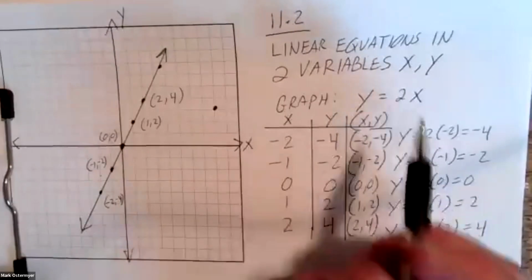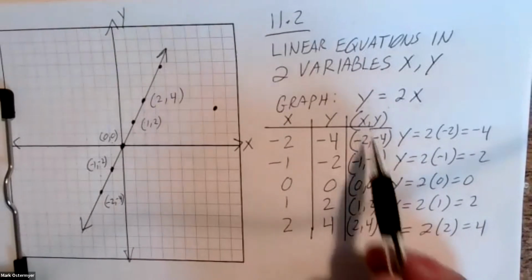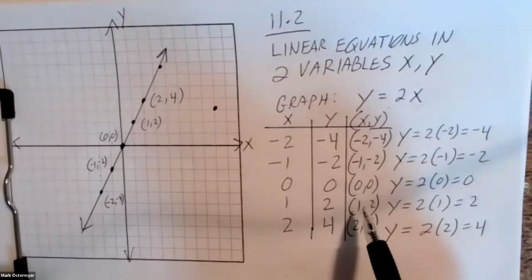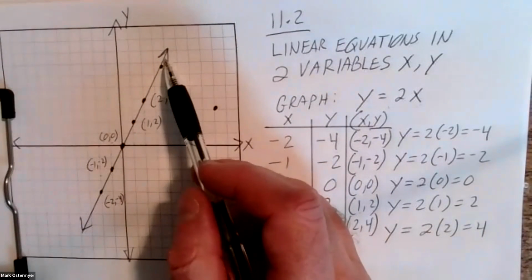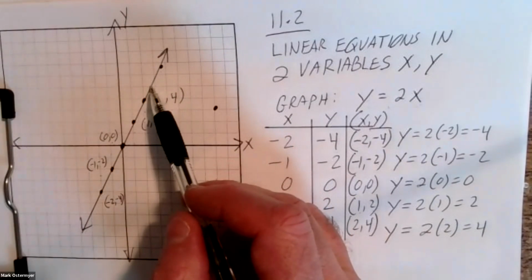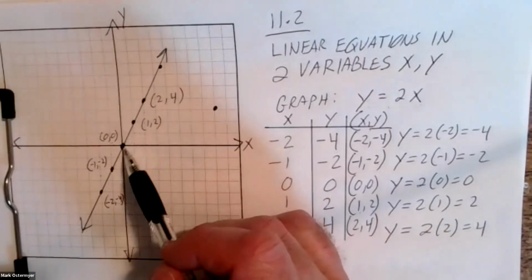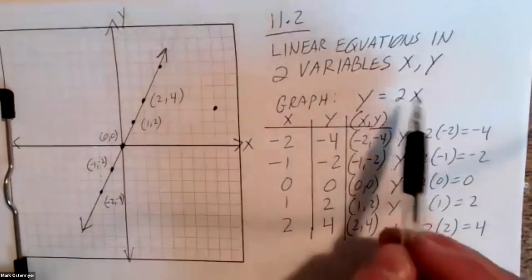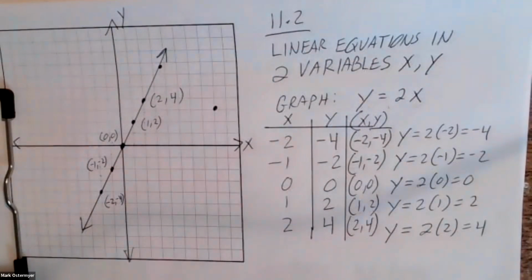This linear equation doesn't always have nice ordered pair solutions, ladies and gentlemen. Sometimes the x and/or y coordinates are messy decimals or fractions, but nonetheless, there's an infinite number of points, some with nice x and y coordinates, some with very, very messy x and y coordinates. But nonetheless, there's an infinite number of points that lie on this line. Infinite number of solutions to that linear equation. Any questions how I graph that linear equation using this table method?